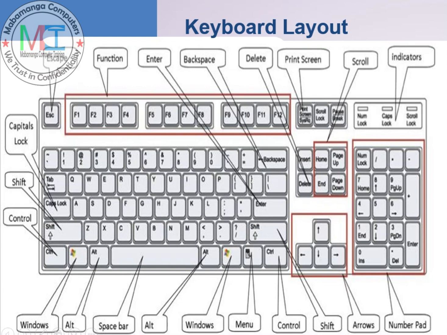So going by this, we have what we call arrow keys here. These arrow keys are just like the normal arrow keys we use in our touchscreen phones. We have up arrow, down arrow, left and right arrows. These are used to navigate within our file or documents. If you want to move up line by line or file by file, we press up. If you want to go down from the top, we press the down key. If you want to go to the right from the left, we press right. If you want to go from right to left, we press left as well. So this is the function of these keys.